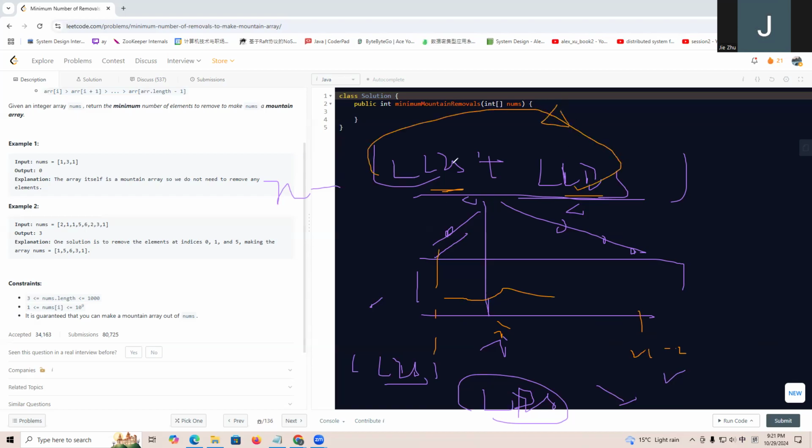The final result will be n minus this maximum, which is the minimal removal. Okay, so let's begin to write code for this.